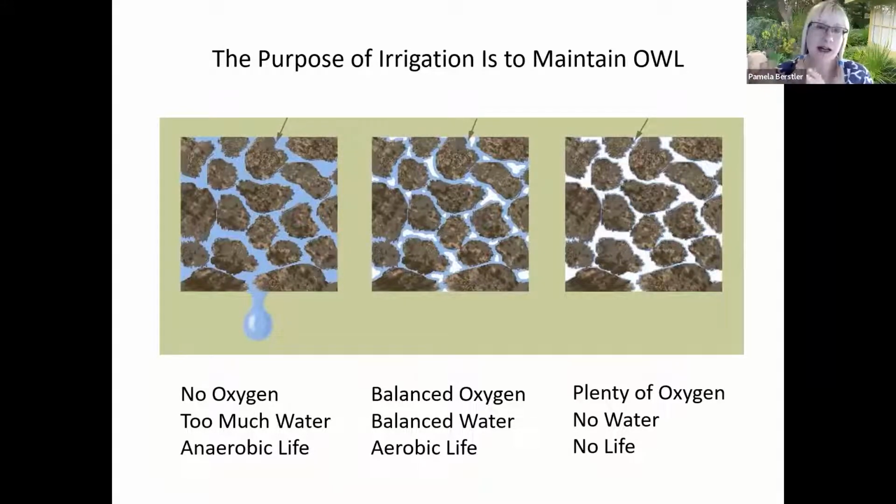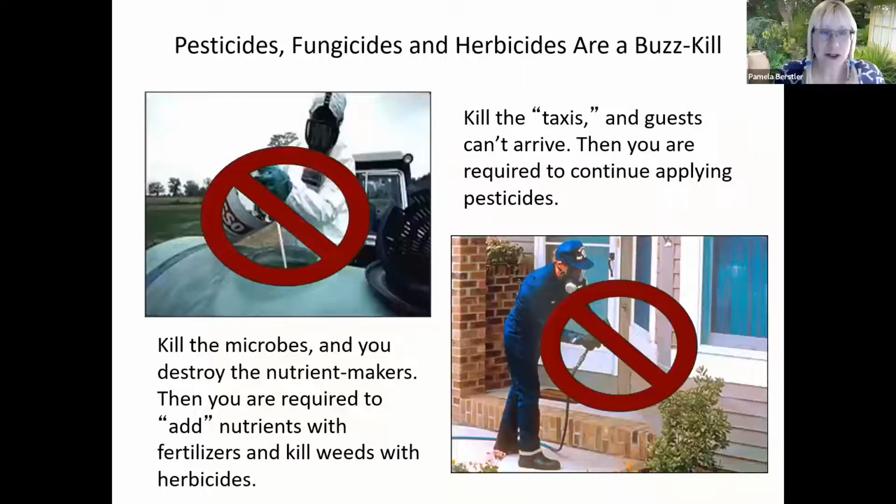On the other hand, we're going to have a situation where there's plenty of oxygen, but that water film is too tightly bound onto the particles of the soil for the plant to get it. In that situation, we've got lots of oxygen, but not enough water. And so the life ends up dying, or much of it goes to sleep in a very hardened form, waiting for water again. Neither of those conditions is conducive for root growth. So that's why, if we are going to have irrigation, we need to be focused on this oxygen and water balance, and we need to start to take into consideration what happens when we have a different soil structure.